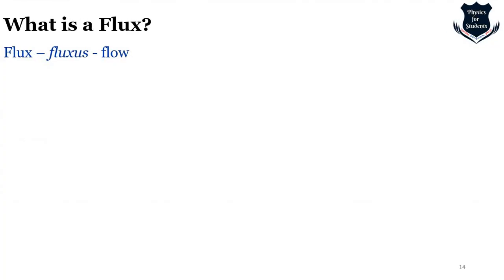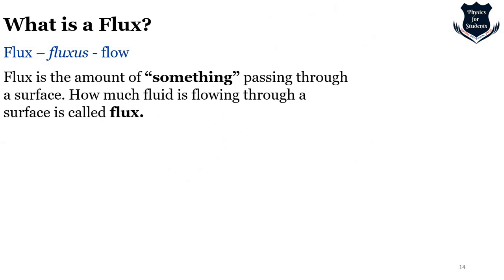So what is a flux? The word flux comes from the Latin word fluxus. It is a jargon, and it tells about a flow of something. So the flux of a vector field, we can imagine as a flow of a vector field through a surface, which is the amount of whatever the vector field represents. It can be water, fluid, anything. So it is a flow which passes through a surface. Now it is difficult to explain, and it is easiest to understand with an example.